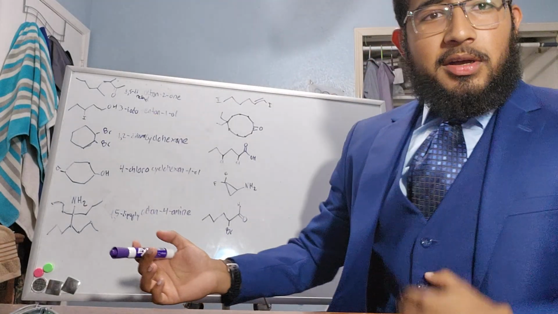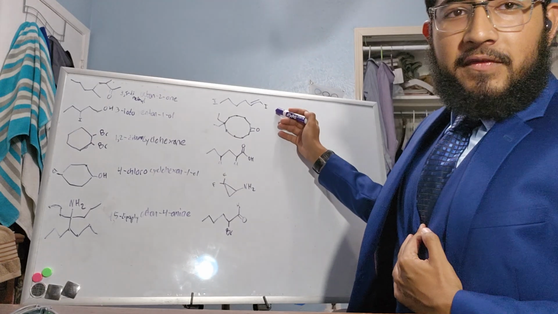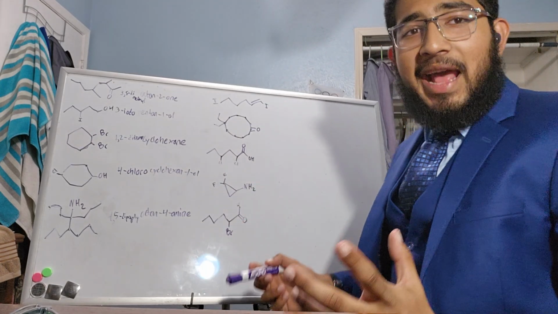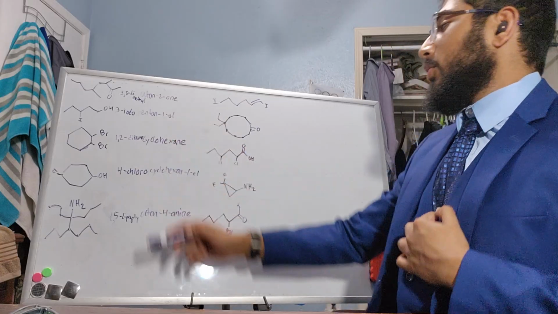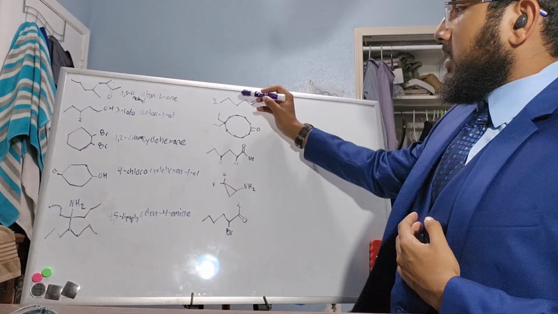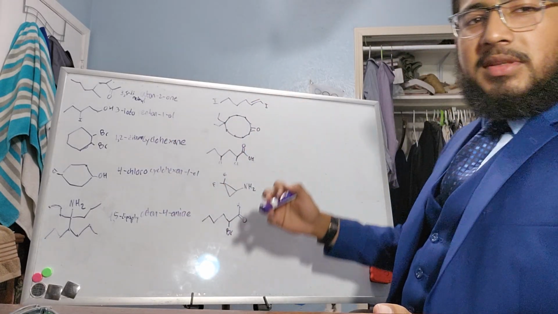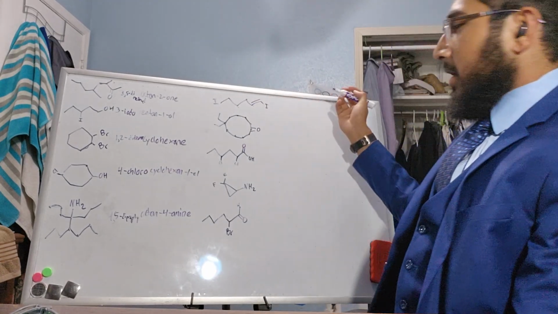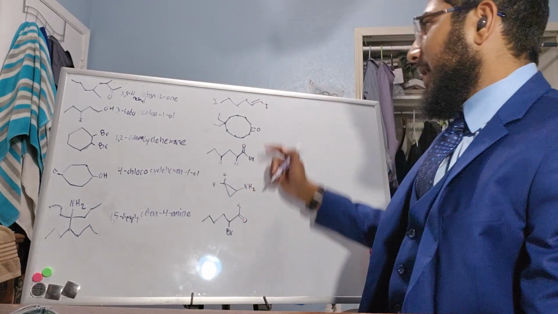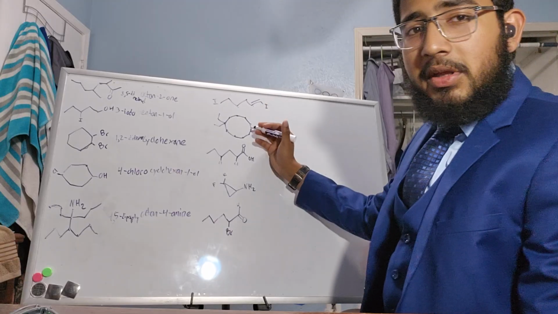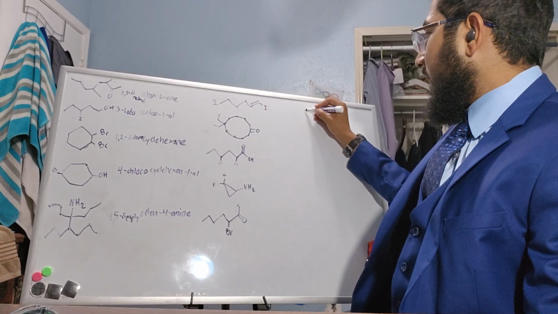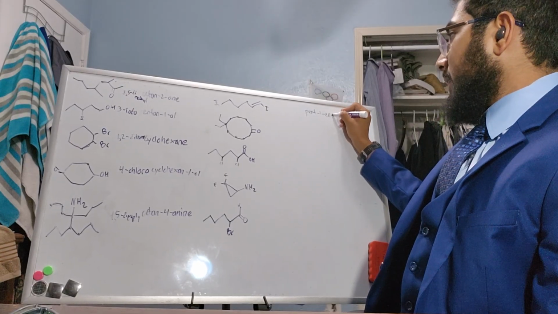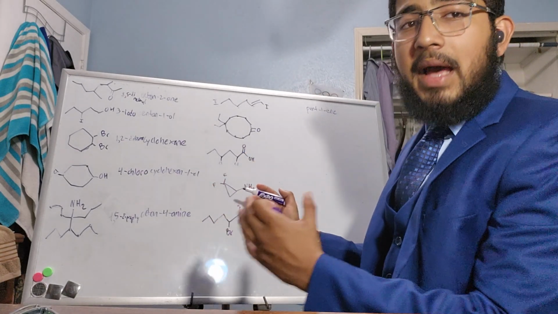So now I want y'all to look at this one right here. First thing I want you to notice is that there is a double bond here, which makes it an alkene, not an alkane as we've been doing previously. So we would first do the same thing we always do, count the carbons. 1, 2, 3, 4, 5. So it's going to be pentene. And since the alkene is the highest priority in this one, it's going to be pent 1-ene.